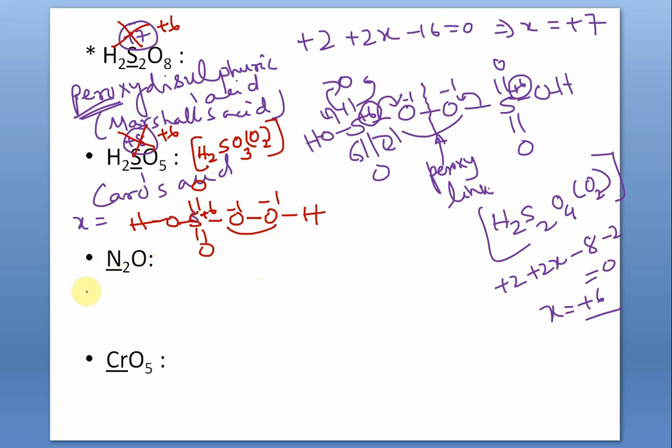So N2O, if you apply the rule 2x minus 2 is equal to 0, so X is coming plus 1. So you write plus 1, any examiner will be happy. Nitrogen has an oxidation number of plus 1. But does each of the nitrogen atoms have the oxidation number plus 1, or is it an average? That you can know once you peep into its structure.